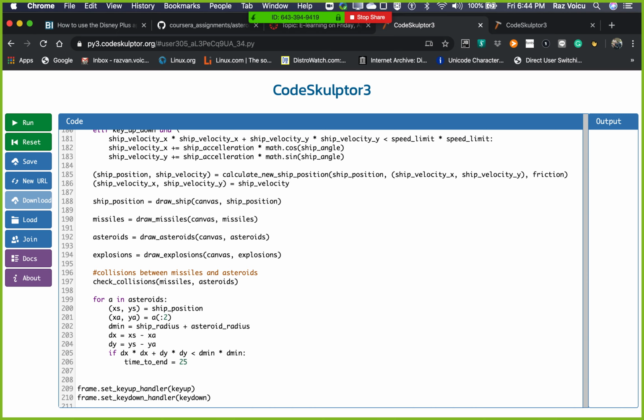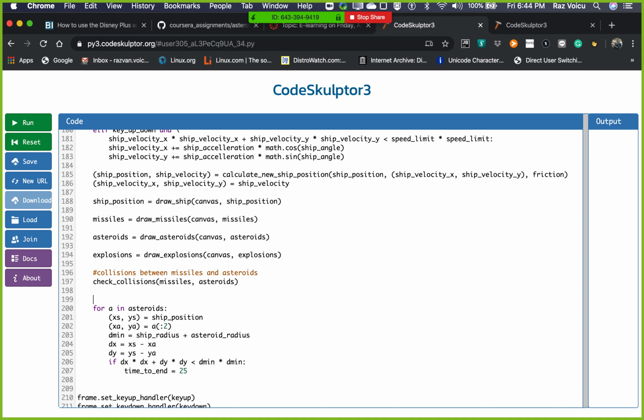And then we start at 25, and obviously we want to do this only if time to end is not positive anyway. So if the game is ending, we don't want to check for a collision anymore. If time to end is greater than 0, we can do this. It is less than 0, sorry.